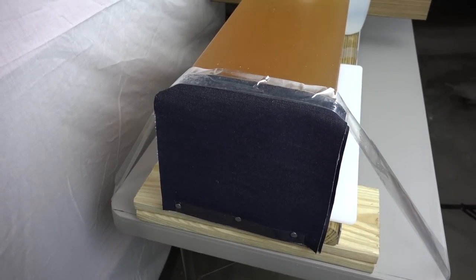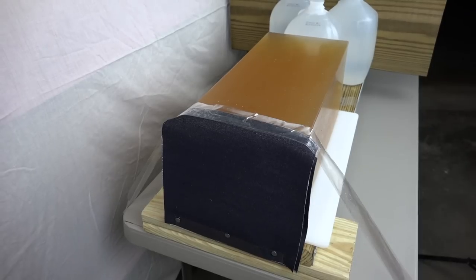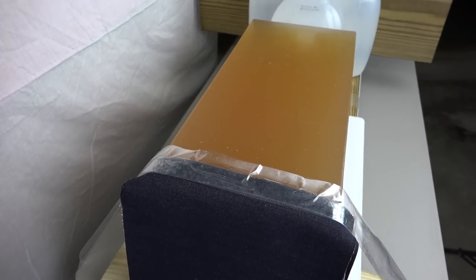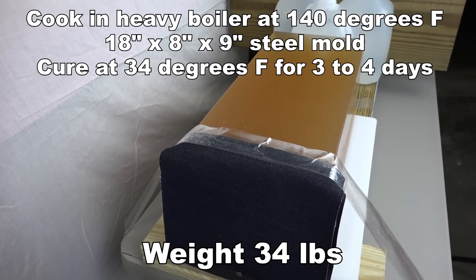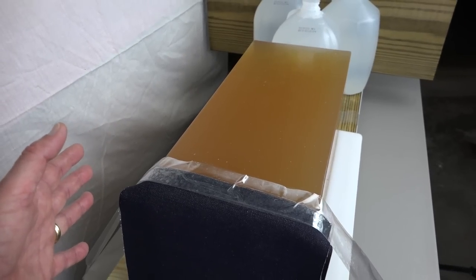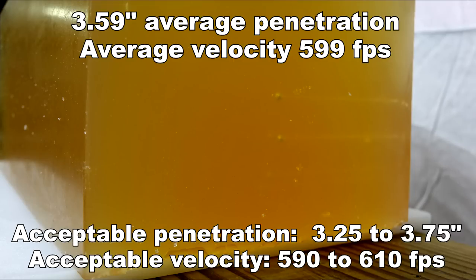Finally, after all these years, some 10% calibrated gel. I did not buy this — it's expensive and you get one use out of it — so I made it from scratch using Nox powder: 18 ounces of that to one gallon of distilled water. There are four gallons of water in this block plus the appropriate mix. I tested it previously and had the correct BB calibration, which you can see here — five shots with the appropriate air rifle velocity using steel BBs.